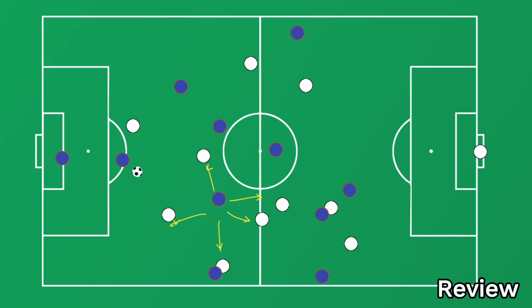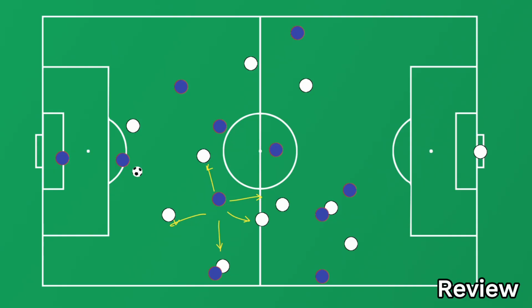Because too many times, especially at the grassroots level, I've made the mistake a lot of times as well. You scan, but then you realize you're not actually looking for anything. You're just scanning because you're meant to. And it becomes a bit more of a habit where you're not actually looking for anything. So when you go into a game, yes, you might scan, but you're not building that practice of actually looking for anything. So when you're in practice, look for two things: space and players.